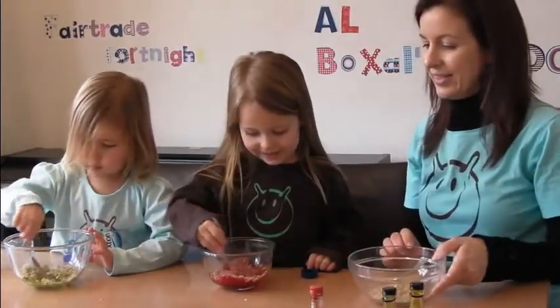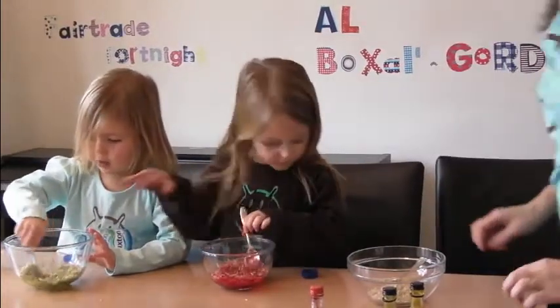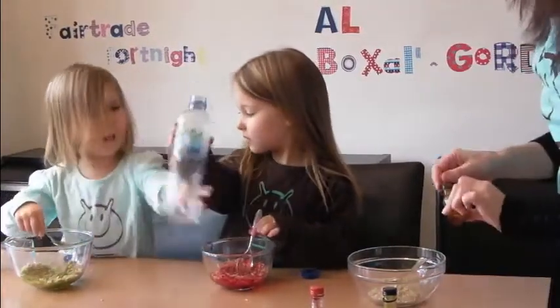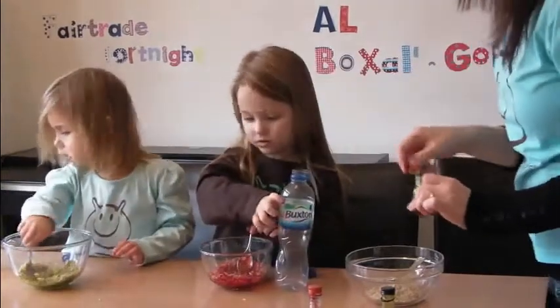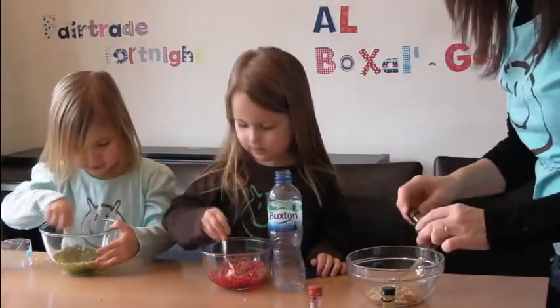Right, and then stir it. I need one big one. Stir it around. I'm having pink rice. I'm having green rice. Yeah, and then try the yellow. You've got one there. Hey, my rice is getting on me.